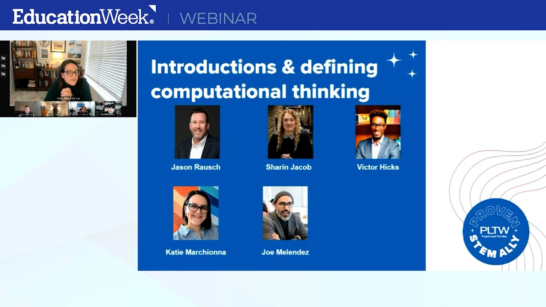We focus on four key concepts, or strategies, for computational thinking. Those are decomposition, which is taking a complex problem and breaking it down into parts; algorithm design, which is coming up with a set of steps to follow to solve a problem; abstraction, which is identifying the most important information in order to solve a problem; and pattern recognition, which is noticing trends and being able to make predictions.